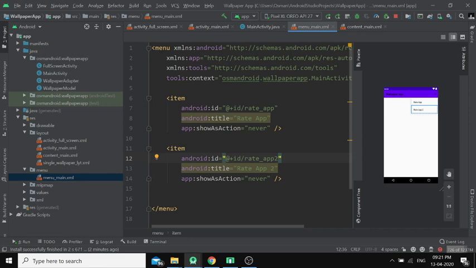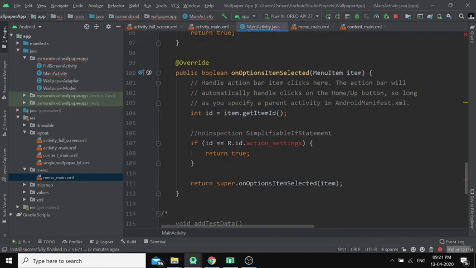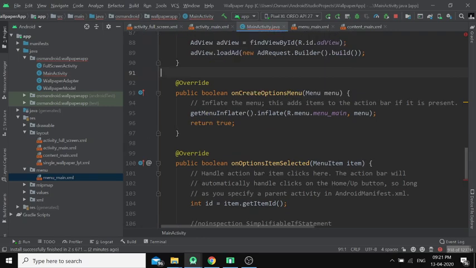For implementing the functionality when we select an option, that should be done in the corresponding activity. Here we can see an overridden function, onCreateOptionsMenu. We need to override this function in the activity, outside the onCreate function.